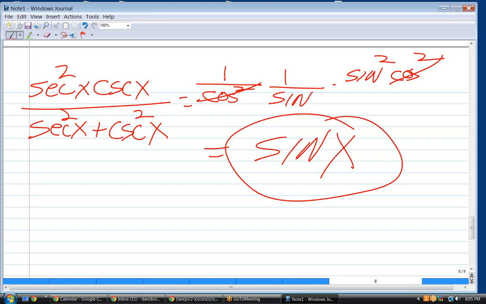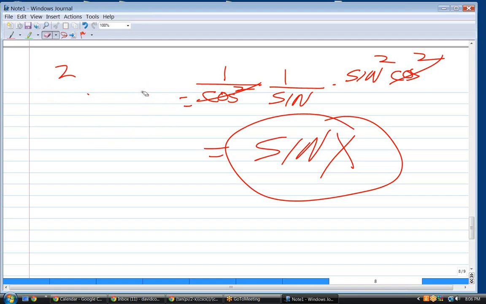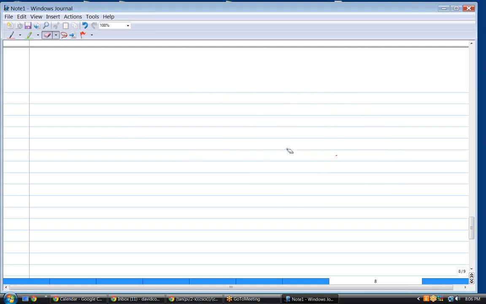And this is a good exercise because a lot of the times when you're trying to simplify trig functions, you usually, or very frequently, you want to put everything in sine or cosine, if you can. I mean, not always, but most of the time, if you're verifying trig identities and you can't figure out how to do it, usually the answer is put everything in sines and cosines and go from there. So this exercise of converting everything into sines and cosines is quite useful when you get to verifying trig identities.